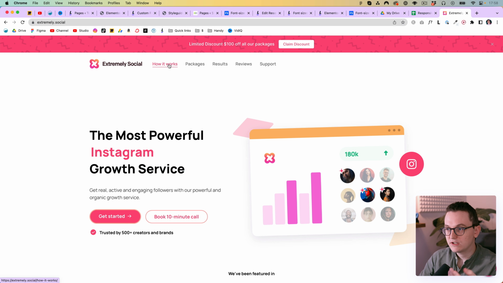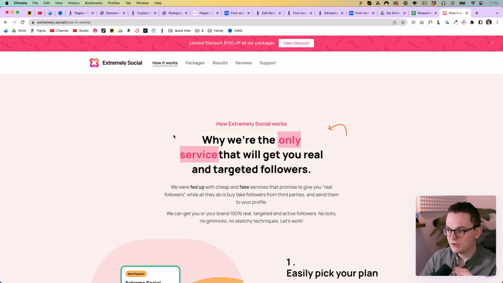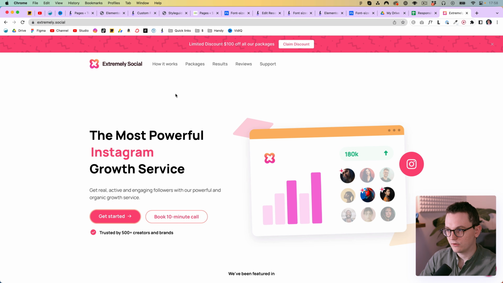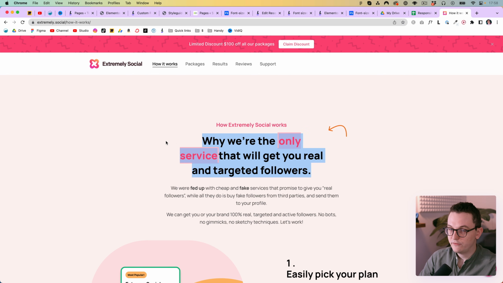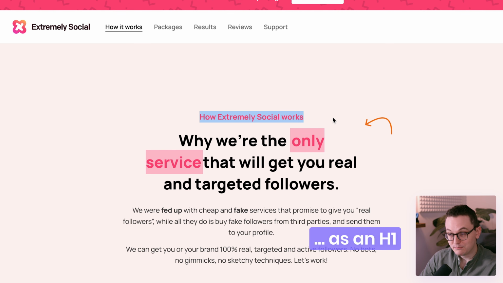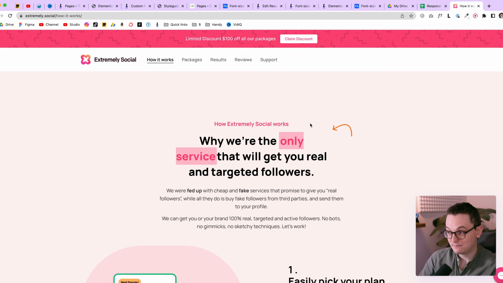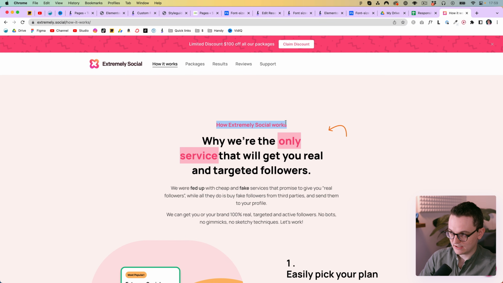But if you go, for example, to the How It Works page, now we have a different situation. Because first of all, this title is not as big in terms of size as this one, because this one is 48 and this one is 40. So if you would use the H1 to H6, this then would be the H2. And you could do that, but this is the text that you want Google to read, because this is something that people can type into Google and then you want Google to know, like, hey, send them to this page. But here you can see the issue, this one is a lot smaller.